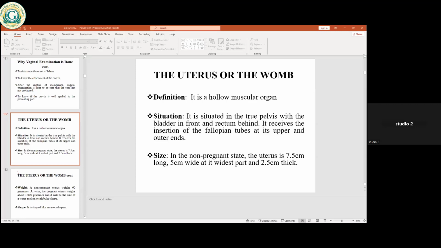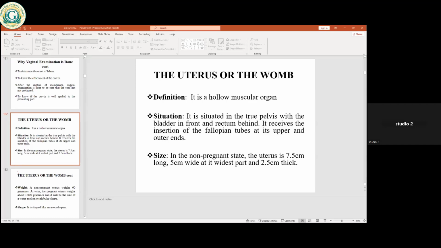Sir, please, when we were discussing the internal structures of the vagina, it didn't make mention of the cervix. So I want to know if the cervix is not part. We are now going to cervix. Okay, sir. Cervix is not part of the vagina, except that cervix has gone into the vagina. It is part of the uterus.